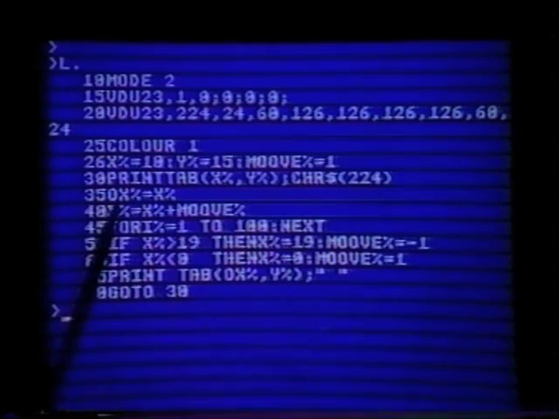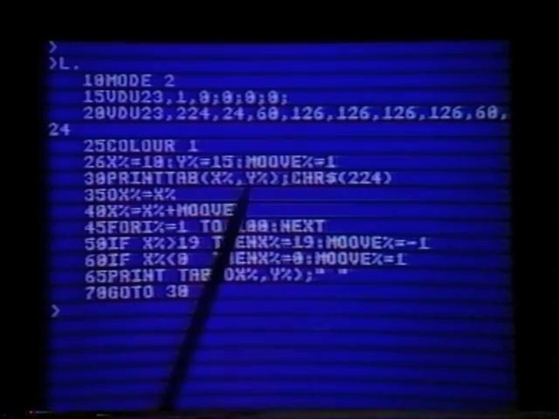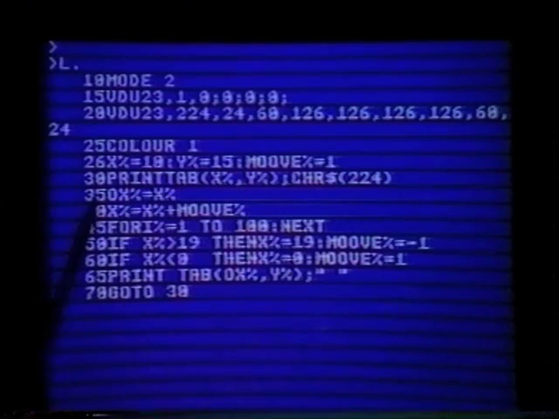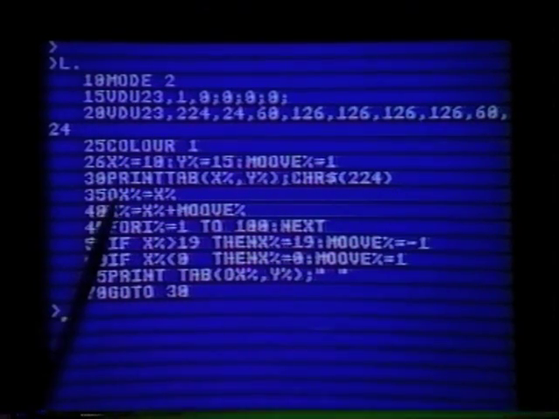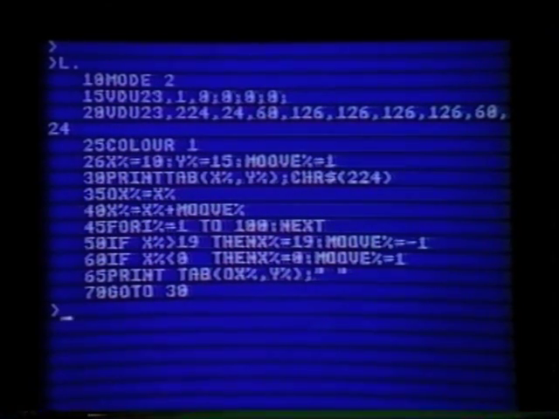I've set the value of ox% here to be x%. So as soon as I've printed my little ball, I've remembered its position in ox%, so that here I can rub it out with a space before I go back to print it in a new position. Well, let's see what the result of running this coding is. We have our ball bouncing happily backwards and forwards between the two sides of the screen.